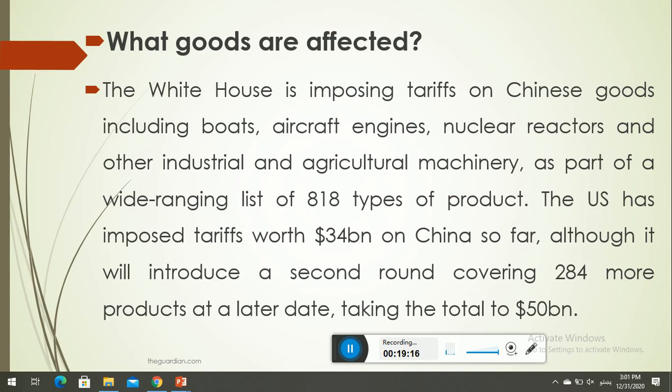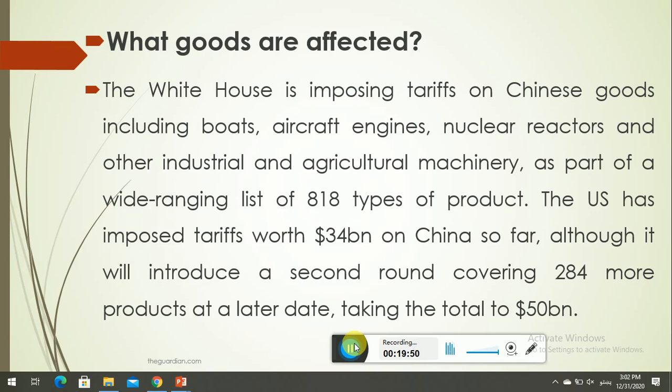Imposing these tariffs on Chinese companies will also increase the price in the domestic market in the USA, because the businessmen will increase their price as their cost will increase. Before, for example, they used to pay $2 tariff, now they are paying $4. So definitely the price will go up. So the consumers or customers in the US market will suffer, because they will pay a higher price compared to previous years, or compared to before tariffs.